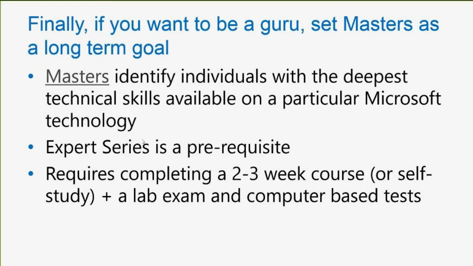To get a master's, you'll need an expert level as a prerequisite. To get an expert, you need an associate as a prerequisite. And in addition to that, you either have to take a 2 to 3 week course or study on your own, equivalent to basically 2 to 3 weeks worth of course material. So there's a lot of material to study. You learn a lot by going through this process. And then you have to prove you've mastered the content by doing a knowledge exam as well as a lab exam. So this is a really premium certification, a nice one to be aware of, but if we're doing a certification 101, not where you want to start out.